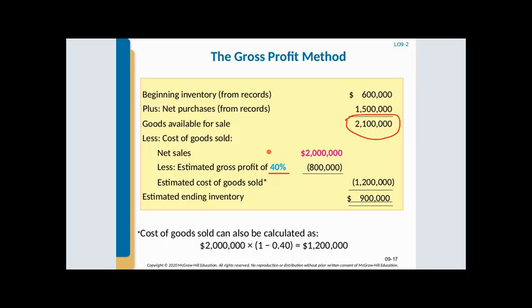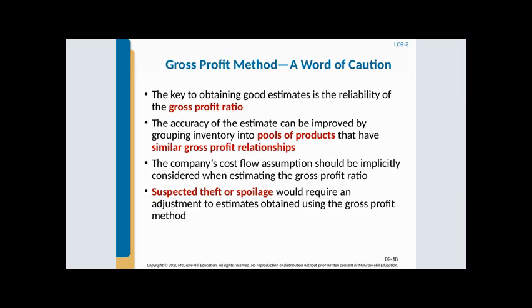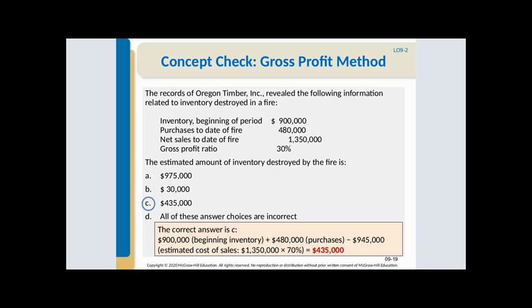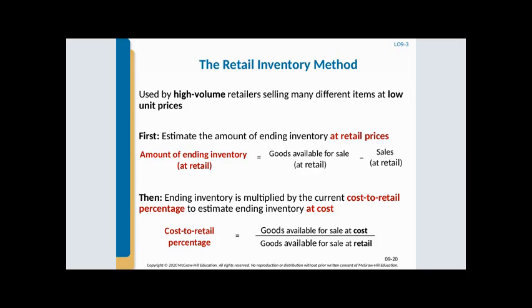It's an oversimplified way to estimate ending inventory. The issue with this is that you may have different items that have different gross profit percentages. So you may have to break this down into the different items with the corresponding gross profit percentage. So again, it's just a rough way to estimate. Maybe for insurance purposes, you need to estimate your ending inventory. Then you can use that method.